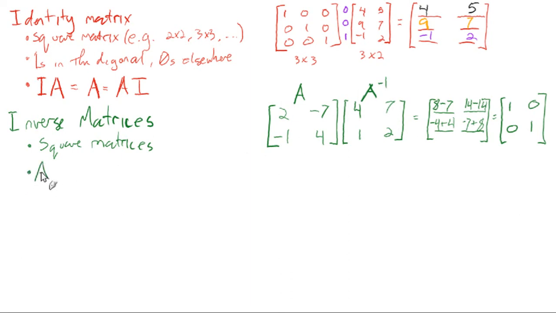So if you have a matrix and its inverse, you should be able to multiply them together and get the identity. You should be able to also multiply them in the reverse order, where A inverse comes first, and also get the identity. And if we were to multiply these together in the other order, we would quickly find that we indeed get the identity matrix, the 2 by 2 identity matrix.